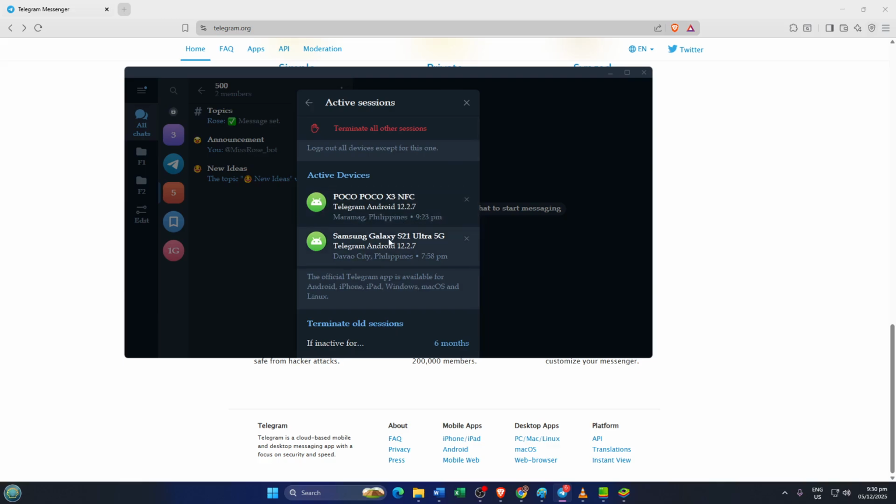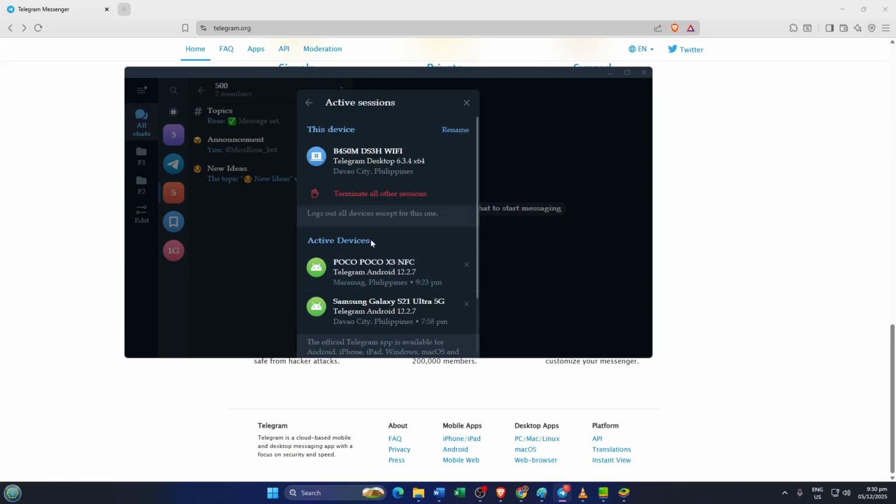Take your time, it might take a moment to load, especially if you use Telegram across multiple platforms. What you're looking at now is basically a security command center for your account, showing every single device that's currently logged in. You'll see details like the location, the IP address, which is like the device's online fingerprint, and the type of device or platform such as Android, Windows, Web, or even MacBook Pro.